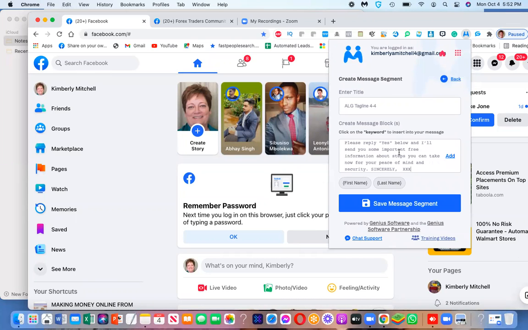And let's see, when you're doing the tagline, you want to make sure that everything reads fine. I don't think I would really want my sincerely to be all capitalized. I'm going to go and fix that. So sincerely, and then you would put your name. So take out the X's or anybody else's name that's there and put in your name. And your first name is fine. So sincerely, Kimberly. And I would click add.